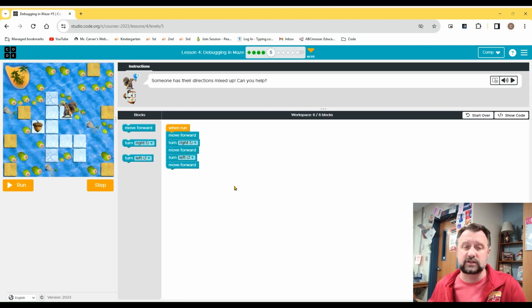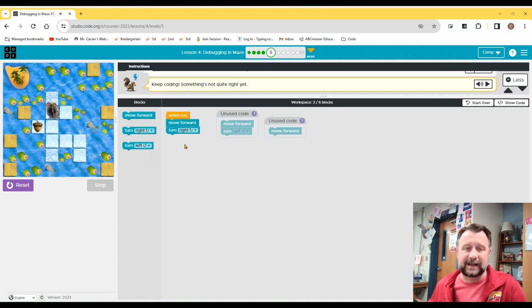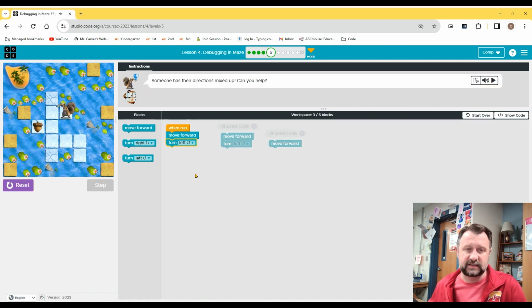Another debugging strategy that you can use is you can break the code into parts. Here it looks like I've got to get kind of a stair step pattern to the acorn. So to do that, I'm going to take this code and I'm going to just break it apart into different parts and see if that works. Let's see, move forward, turn right. Oh, nope, that wasn't right. Let me change this by clicking it and making it a left-hand turn. Does that work? Forward, left.